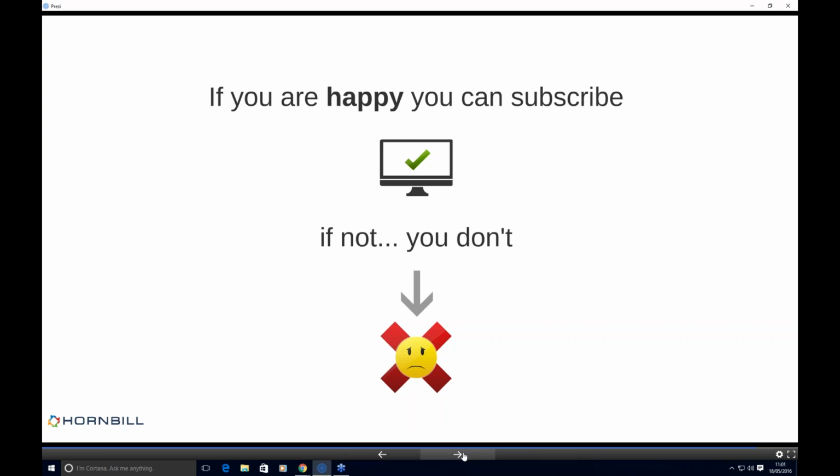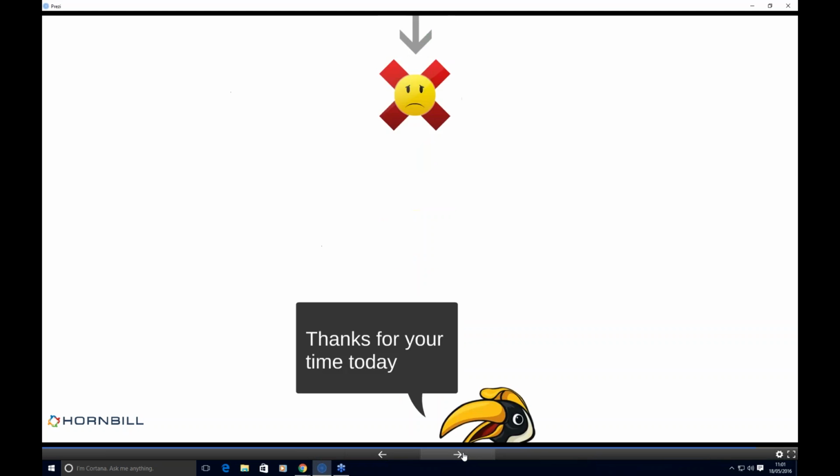But either way, the risk is completely taken away in that you haven't had to commit any cost. You haven't had to commit to taking on the solution or the move until the point where you've actually seen it up and running. And if all fails, then you still walk away having just invested those 30 days to have a look at Service Manager going forward. Again, speak to your RM for more detail.